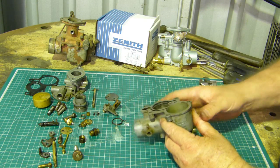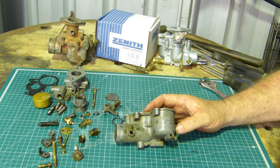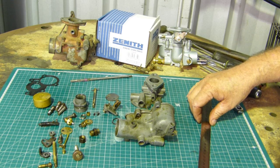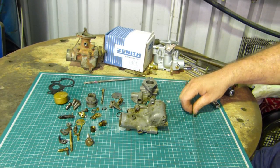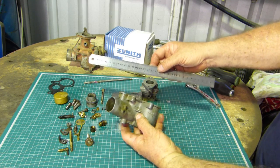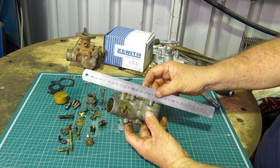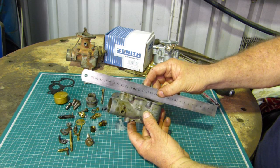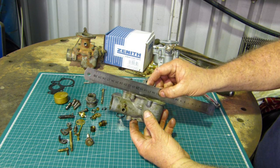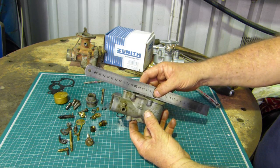And once again, we're looking to see how flat this is. So we'll go and get a steel ruler and we'll just do a couple of the easy checks. Right, out of nowhere appears a ruler. I'll just zoom back a little bit. Okay, so what we're looking for here, I'm trying to see what you can see in the camera while I'm doing this, is a flat surface right through the centre here. And look, that's lovely and flat. No problems there at all. No gap, you can't see an air gap underneath.